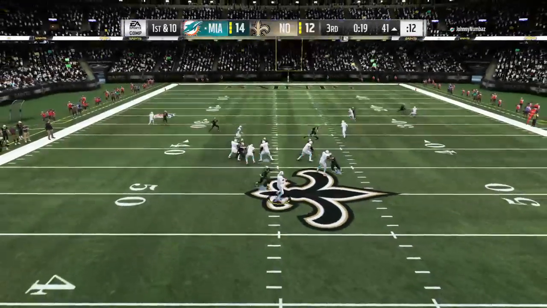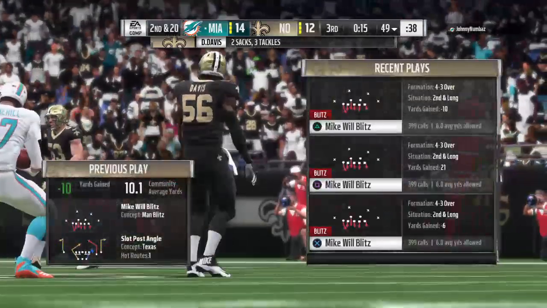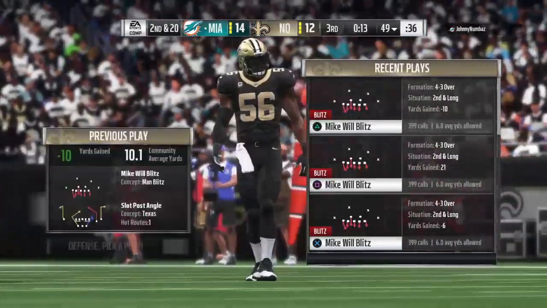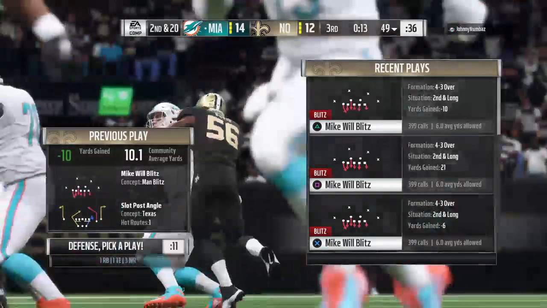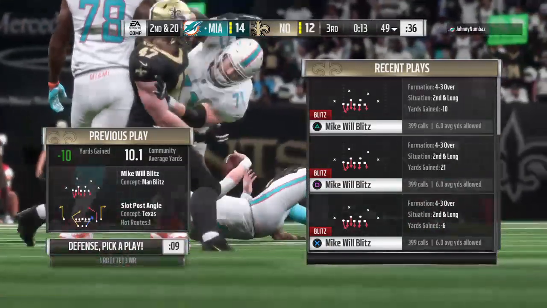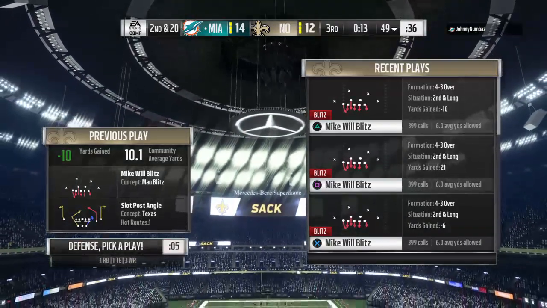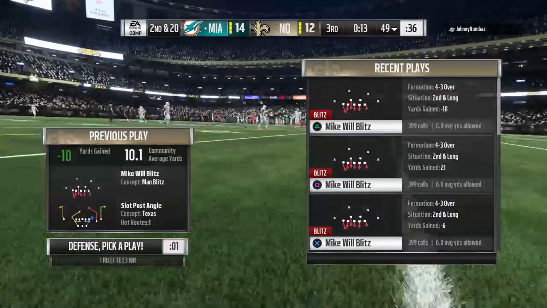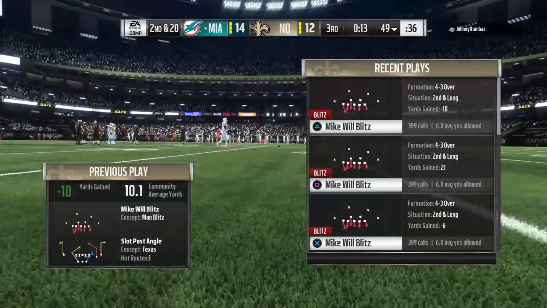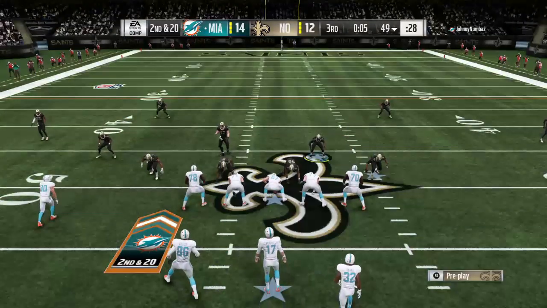A shotgun snap for Tannehill. And he's going to be hit and taken down. Back right around the 48-yard line. Demario Davis in there to pick up his 2nd sack now of the afternoon. And the job becomes twice as difficult now. After the sack, it's 2nd and 20.